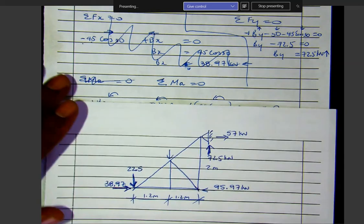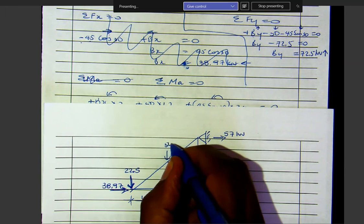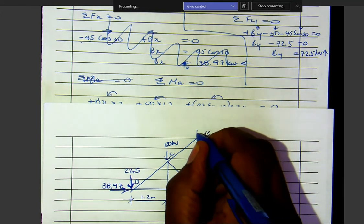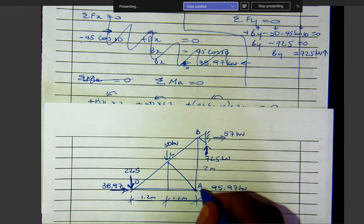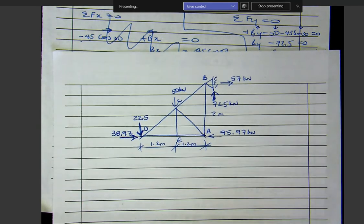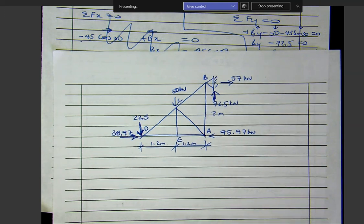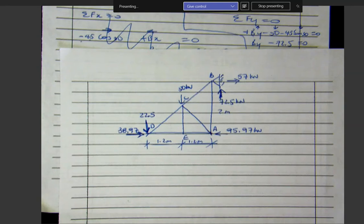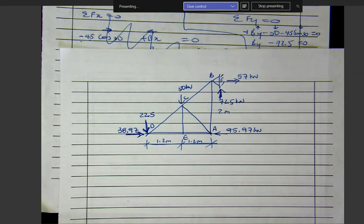Now, this is the problem. This is 50 kilonewtons. D, C, B, and then A, E. Or do you want me to stop for today and next week I do member forces? When are you writing the test? On the 18th. Instead of doing section properties, I do member forces next week. I don't want to delay. Some of the guys are happy with reactions, they don't have any problem, so they wanted us to do resolution of joints and method of sections.